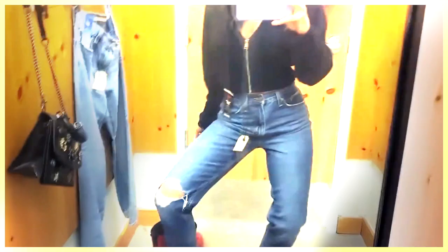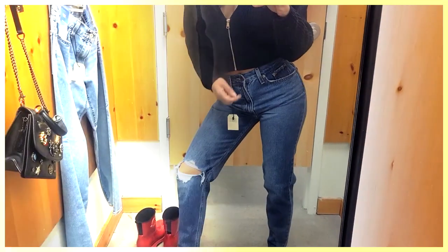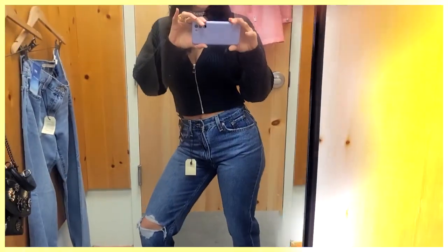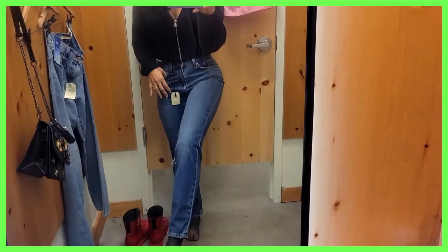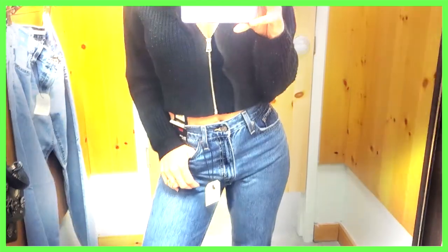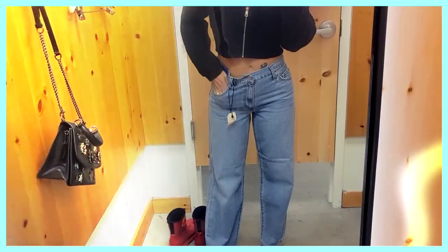Number three: Mom Jeans. Mom jean is a high-rise type of denim. This one has stretch and is way more forgiving — it's a looser, relaxed type of fit, hence why it's called mom jeans. It's just relaxed and comfortable all over. If you're looking for that no-fuss type of denim, this is one that is highly forgiving. It's just regular straight-up denim that doesn't really cinch you in anywhere, but it's not super loose either — one of those jeans you can literally just move around in.